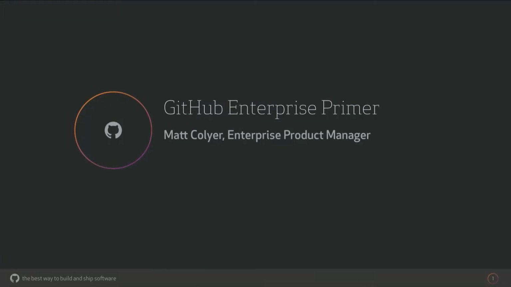In this talk, I'm going to cover the basics about the product, what it is, what it can do, and how to configure it, and a couple tips on how you can get the most out of your GitHub Enterprise install. I'm going to leave a few minutes at the end of the session for questions. But I'll also be available afterwards to answer any questions that we're not able to get to in the talk today.